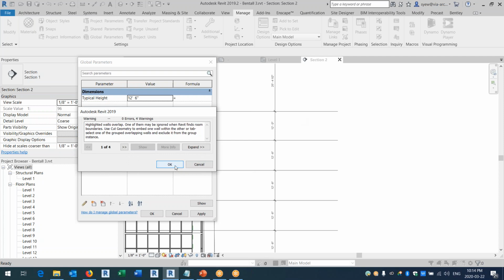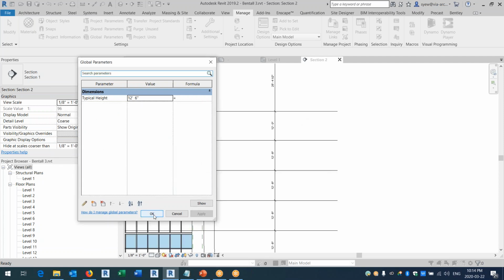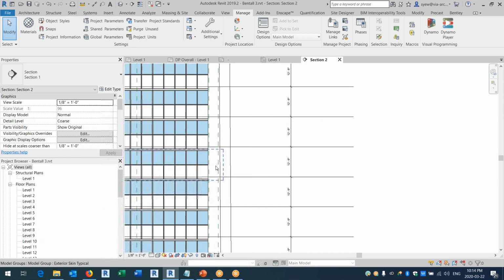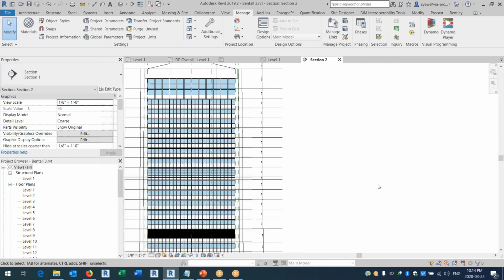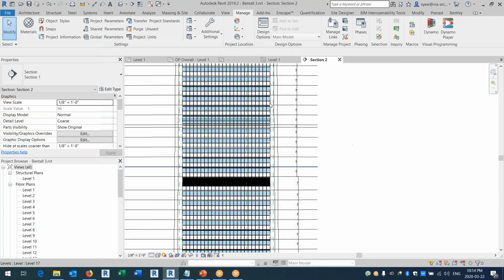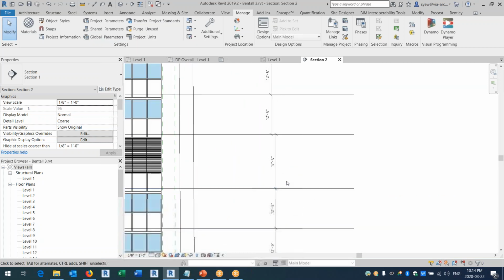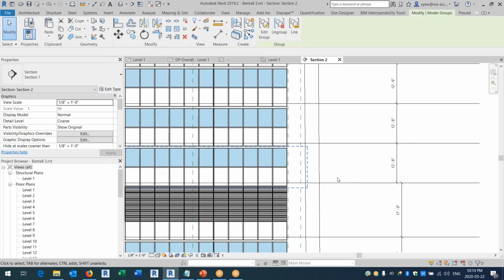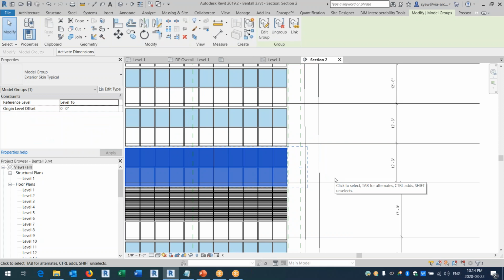It will give you the error message. So say OK, and you notice that all the floor heights change simultaneously. So you're not going to get your error message from your current wall. You will get that wall highlight error. So please do check where it is. Sometimes it could relate to something else.